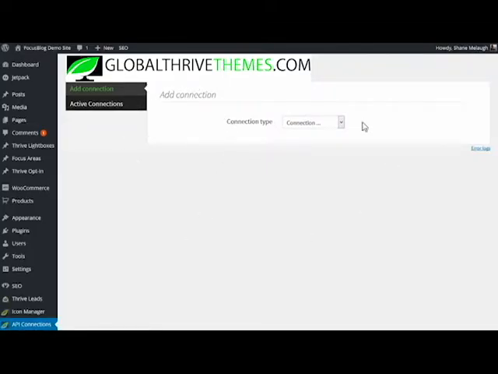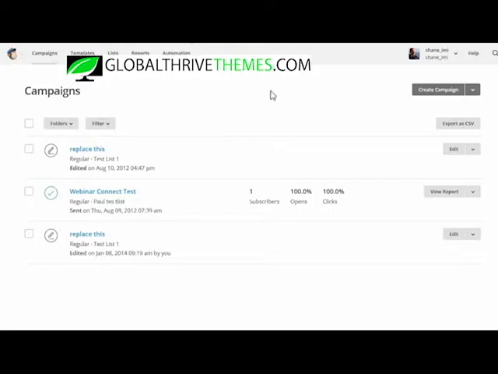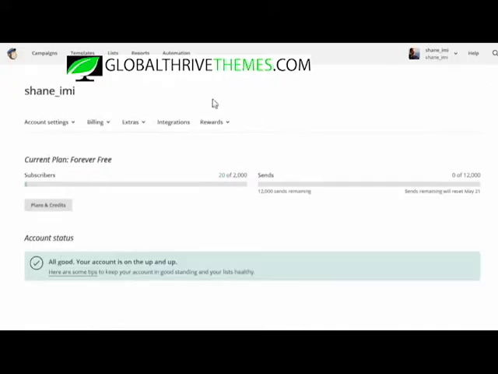And then you'll see this screen here. In connection type from this drop-down, select MailChimp. And as you can see, all we really need here is an API key to enter in this field. To get this API key, go to your MailChimp account and log in, and then go to this drop down here next to your username and go to account. From here, go to extras and API keys.